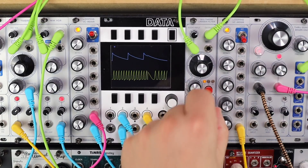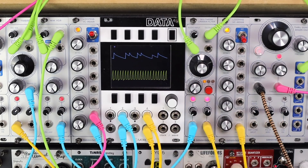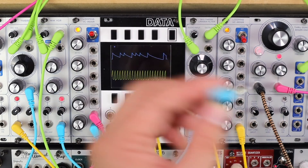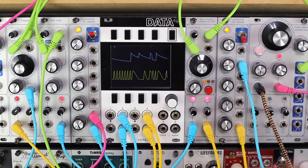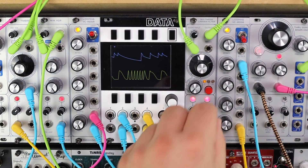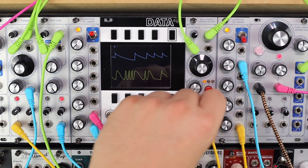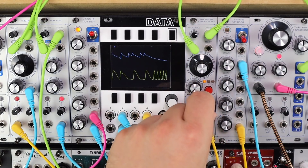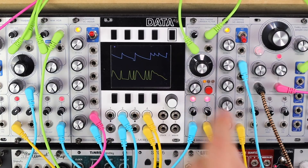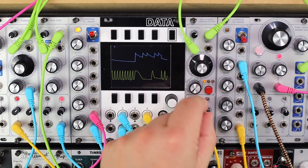Secondly, I have a looping envelope which is simply looping, but the same envelope — all these blue cables — goes into decay. This means we can have an LFO that kind of interrupts and jerks and is a bit more dynamic and responsive. So playing our tone control — the low-pass filter's cut-off — with the envelope for our pseudo low-pass gate and some of that bouncing, dynamic LFO gives us this great rich West Coast sound.